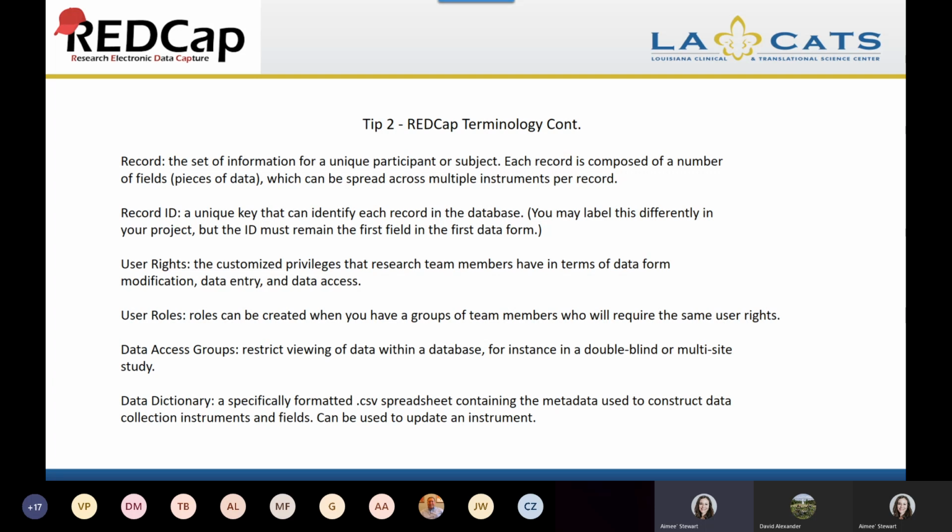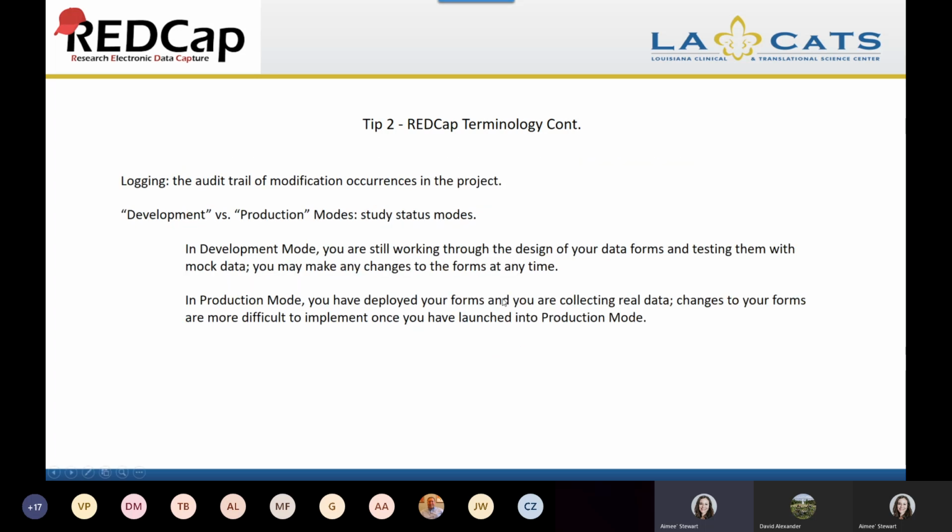It contains every single piece of metadata that you have set up for those fields and instruments. I've already mentioned the logging; there is a logging mechanism that records every modification, but again, it is a little bit cumbersome to look through.